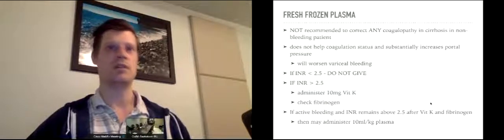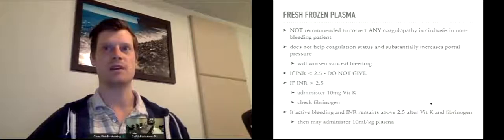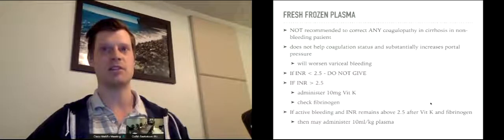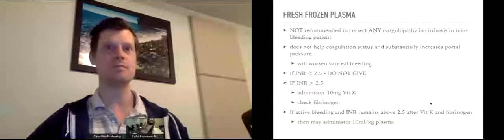You may remember how INR is a mostly useless test of coagulation status. Well, unfortunately, sometimes we have to work with the useless tests that we have. To be very clear, if a patient's INR is less than 2.5 or maybe even 3, FFP is absolutely never indicated. If a patient's INR is over 2.5, it is still not indicated, but if the procedure is high risk for bleeding or the patient is actively bleeding, then start with administration of vitamin K plus or minus fibrinogen, depending on the fibrinogen level. That is usually all that is necessary to correct any coagulopathy associated with an INR of greater than 2.5.